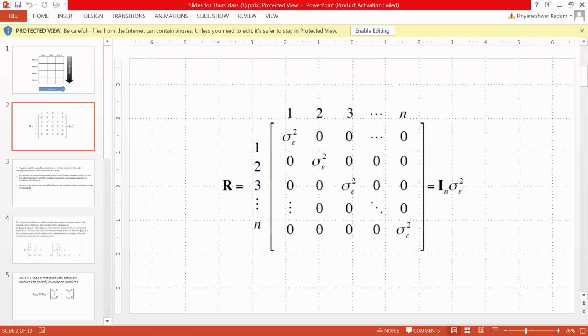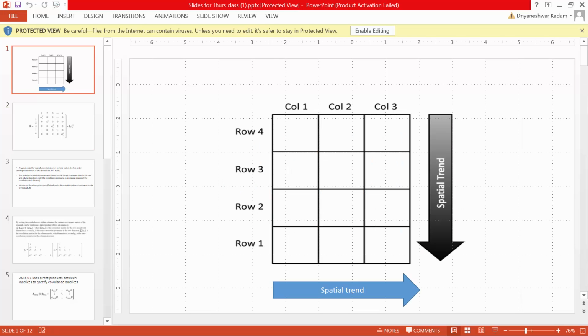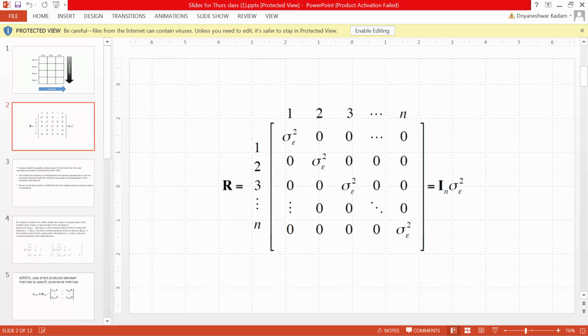The off diagonals are represented by the covariance between two residuals. So maybe the residual between this experimental unit in row 4, column 1, and this experimental unit in row 3, column 1 is going to have a covariance in this part of the matrix, right?